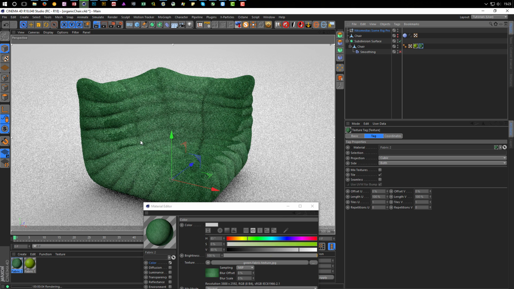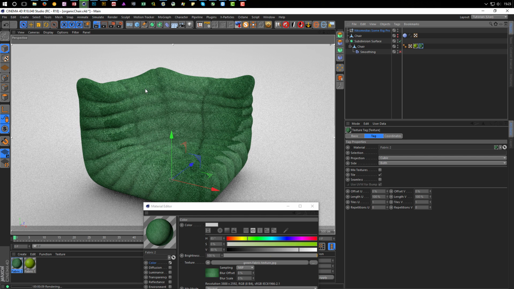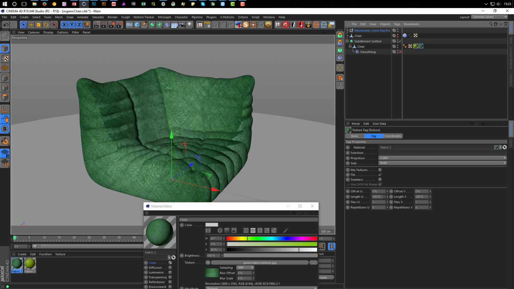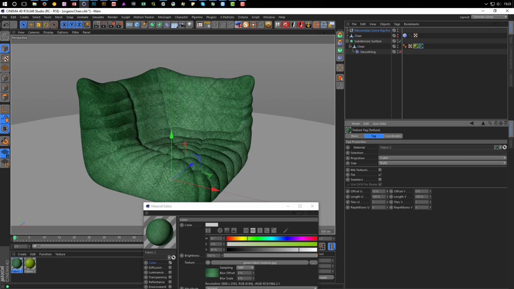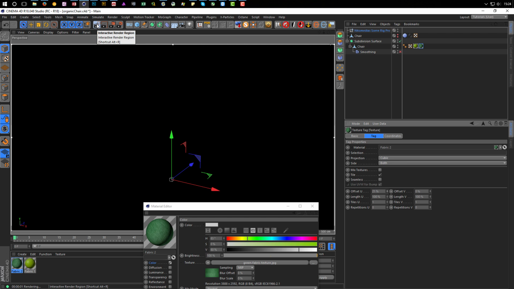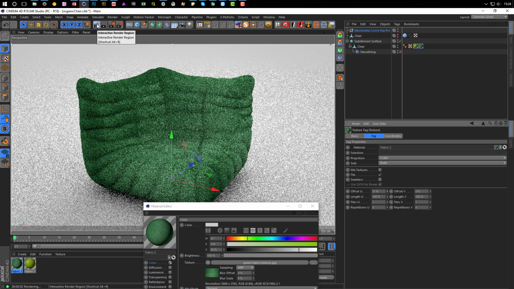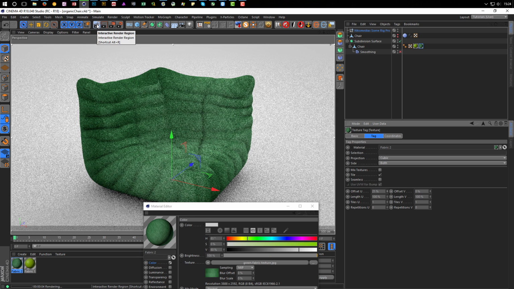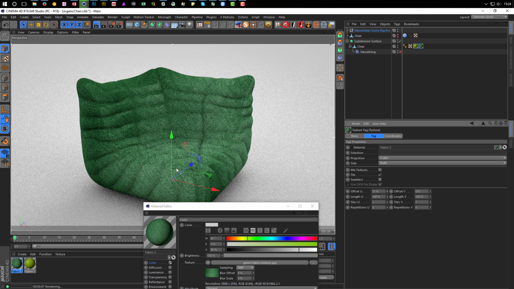So let's try to avoid this, to cheat a little bit. What we can do is, first we can try to offset the texture a little bit. So something here we see, okay, it's getting a little better. And try to render this, because sometimes it looks different in the render than in the preview. It looks a little better, and the texture itself looks much better for me.